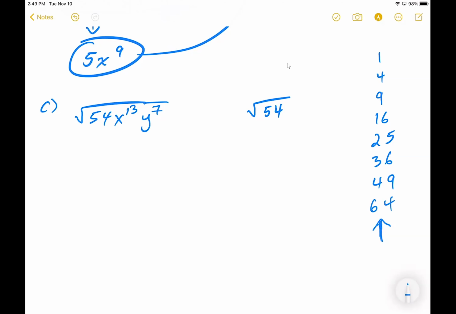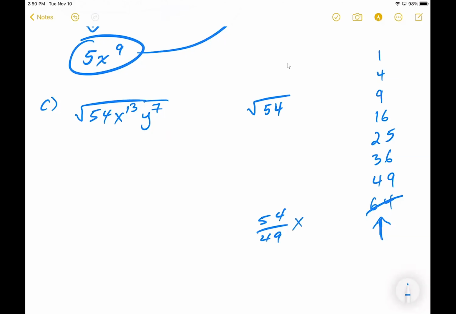One way to do this is you take 54 and divide it by a perfect square. 54 cannot be divided by 64, because 54 divided by 64 will not give you a whole number. It will give you a decimal. So you take your calculator and take 54 divided by 49. As you can see, this will not give you a whole number. You can take 54 divided by 36. And why do I do this? Because I don't know which perfect square works. So I want to divide by the maximum whole number I have.